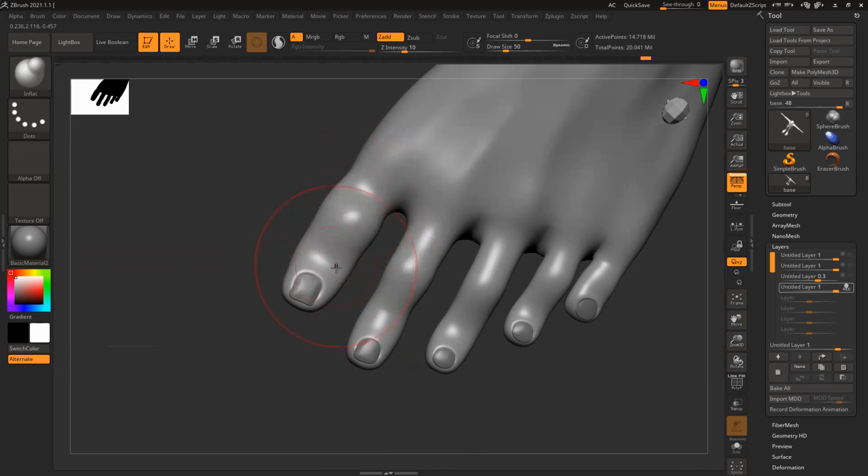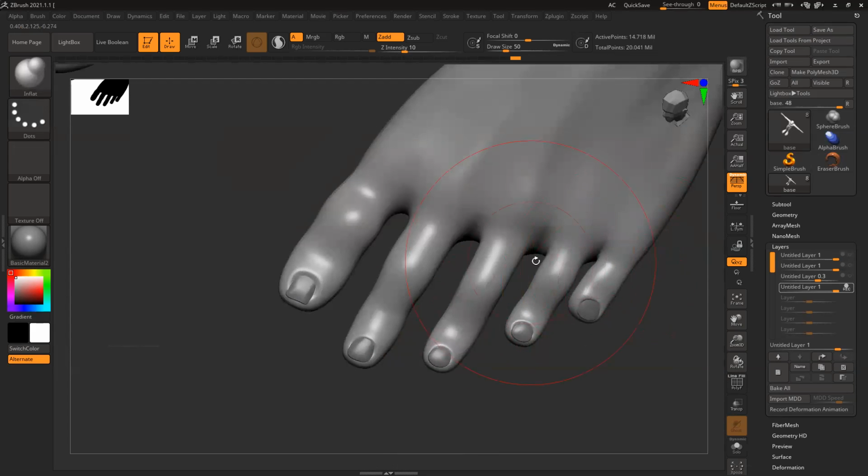Inflate my fingers, because these fingers are way too thin and way too elegant. It should not be like this. It's a creature, not exactly human either.